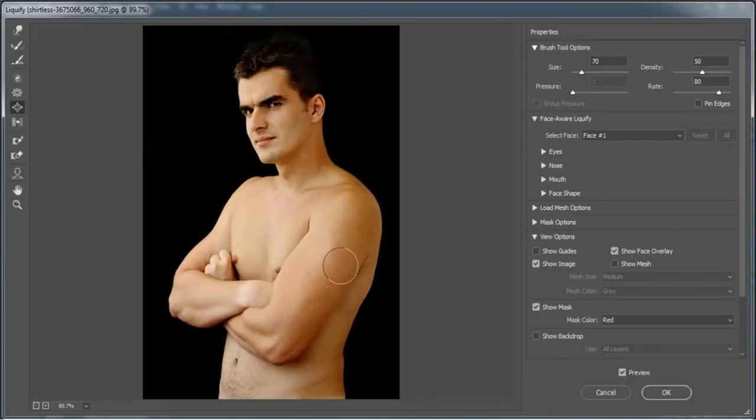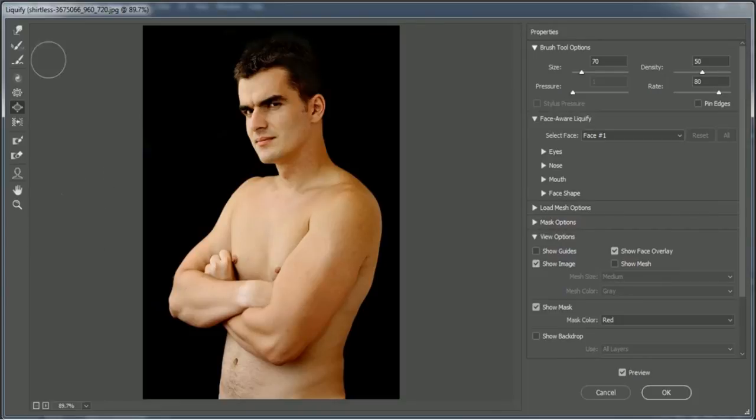And right now we will make a tricep on his arm. Let's make the tricep. Okay, you can take a look. He has a good bicep and he has a good tricep. So this is the use of bloat tool under liquify tool.